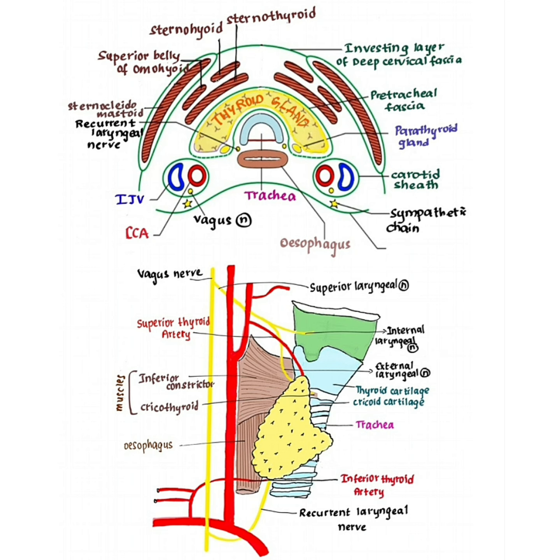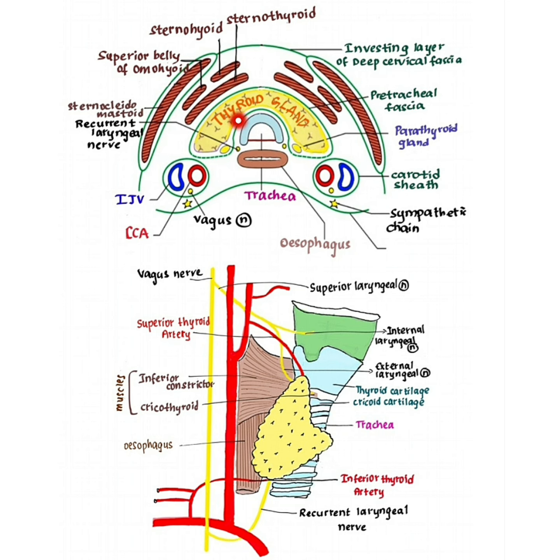It is covered by three strap muscles, sternohyoid, superior belly of omohyoid and sternothyroid. Inferiorly, it is overlapped by anterior border of sternocleidomastoid. You can see this is sternocleidomastoid. Inferiorly, it is overlapped by anterior border of sternocleidomastoid.